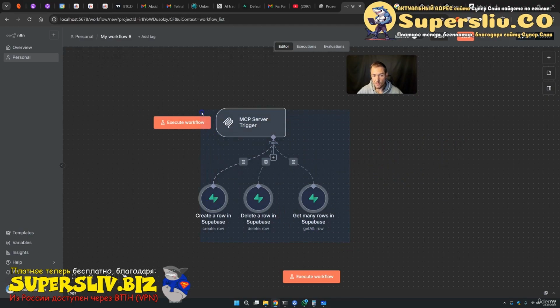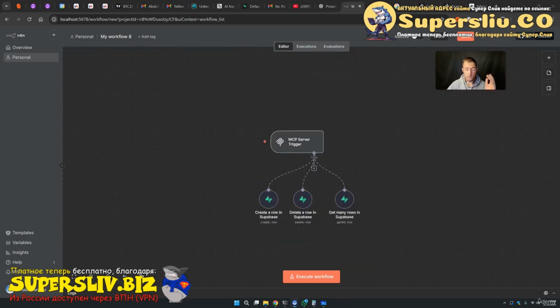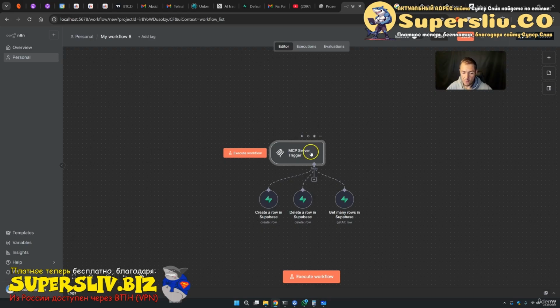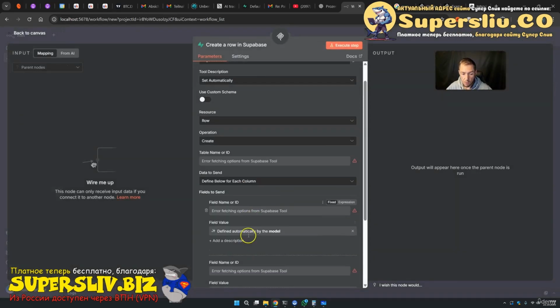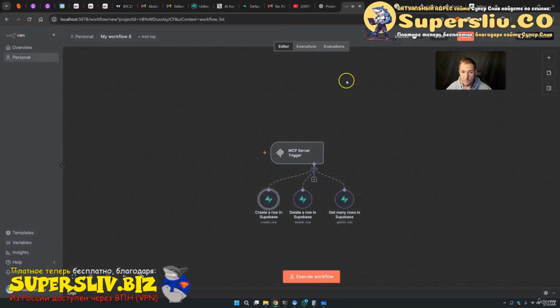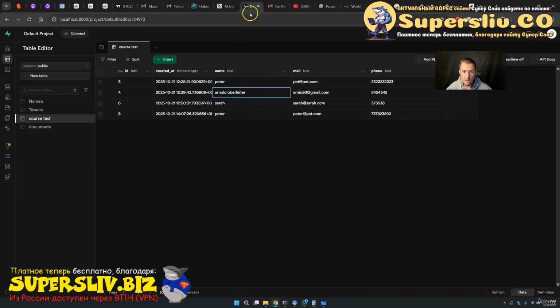Now something cool: you can trigger this MCP server from every single IDE. You can trigger this from different n8n workflows, from LM Studio, from wherever you want. And I want to show you how easy all of this is. Basically, our tools are already set up. You already understand this. We are connected to this database here.